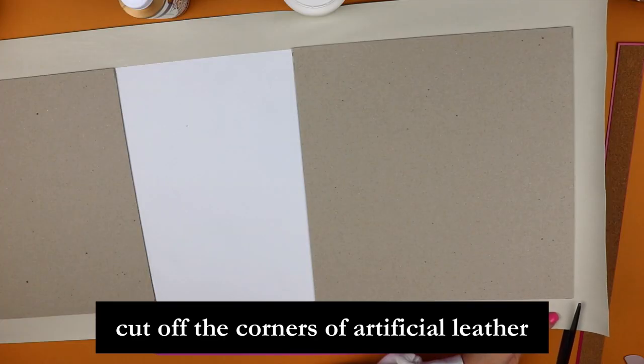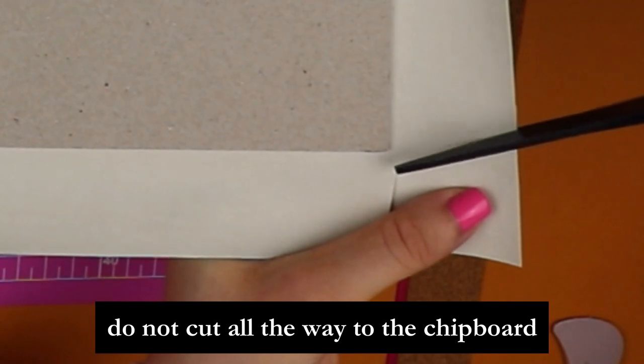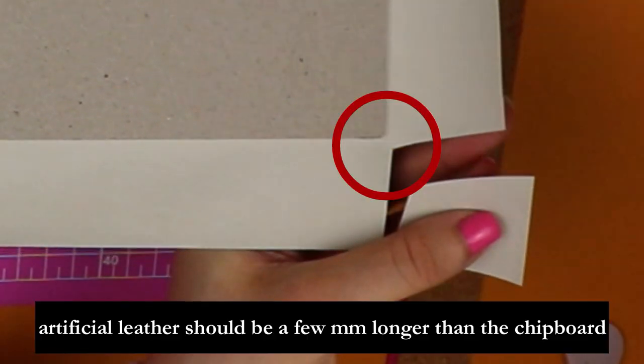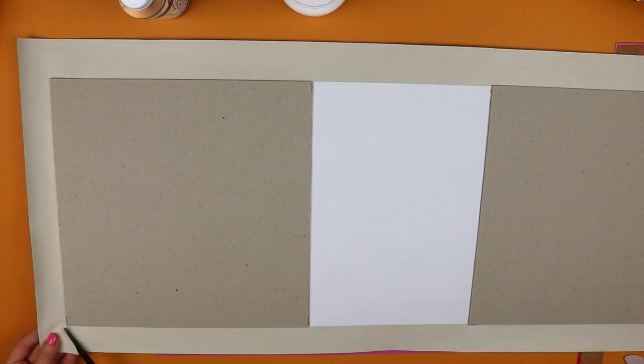Cut the corners of artificial leather. Make sure that you don't cut too close to the chipboard. Leave a few millimeters between the ends of chipboard and wrapping material.